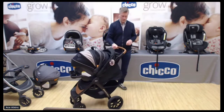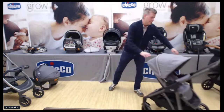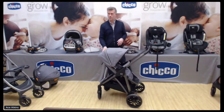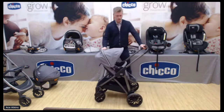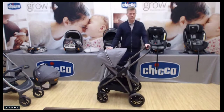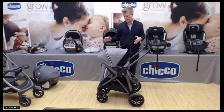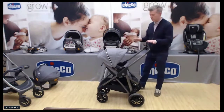All right, so this one off this side. Okay, so that's the Bravo Trio travel system, the family of those Bravo Trios. What we have here is our Corso modular stroller. So we had a lot of requests for a modular solution. It's great that Bravo converts to a frame carrier, but a lot of people like the idea of having a child seat that they can turn and make parent facing. So we have our Corso stroller.